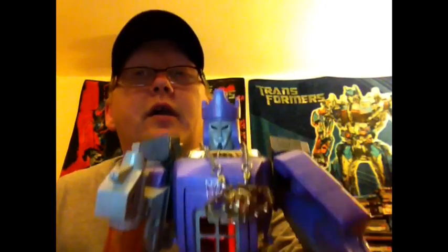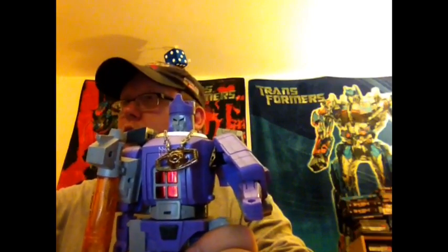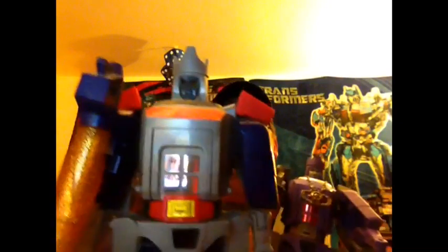Now, remember how I showed you the original G1 Galvatron's head sculpt? They did a nice job on the remold. Look at that face. Now that is the face of an evil dictator. It is just awesome. You know, I will take over your world. I'm gonna come over and bake cookies. Give me your face. Baking cookies.